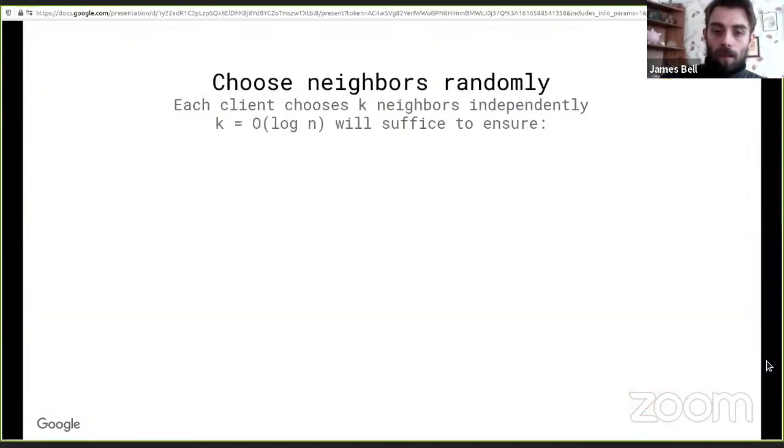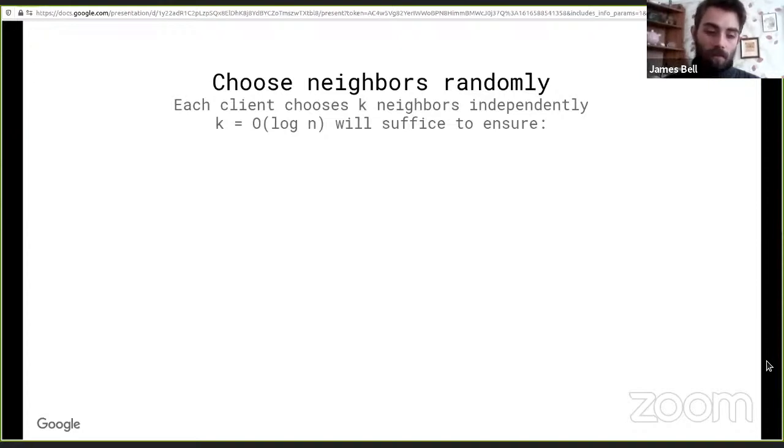Okay. So that's the Bonawitz et al. protocol. So what did we do that was different? Well, we came along and said, you seem to be relying here on the fact that if you look at all n of the parties, at least a certain fraction of them are going to be honest. And that's true, but maybe you don't need to have these n neighbors. Maybe if you just share your secrets, you'll come up with a shared seed, a shared secret between just you and say k neighbors, for some k that's less than n, that will suffice.